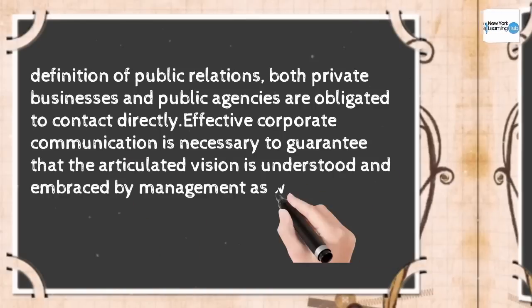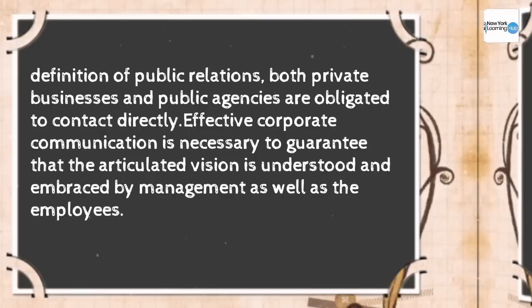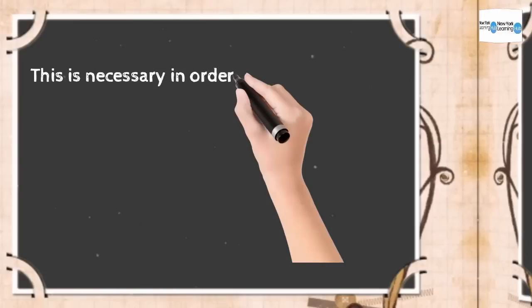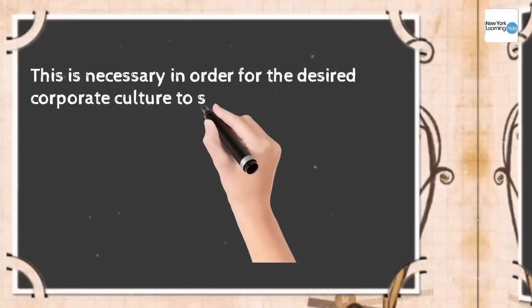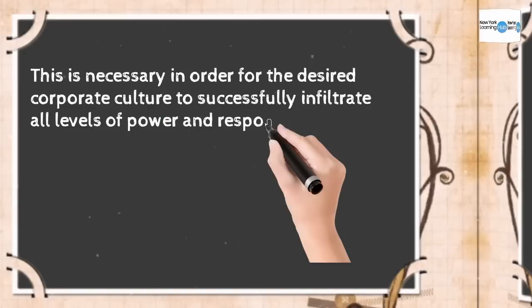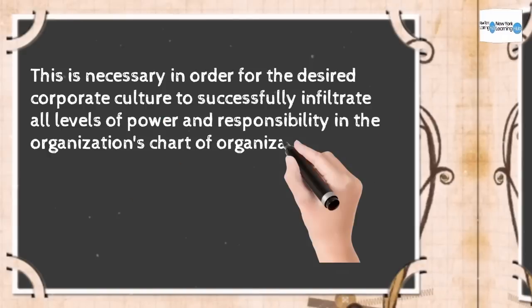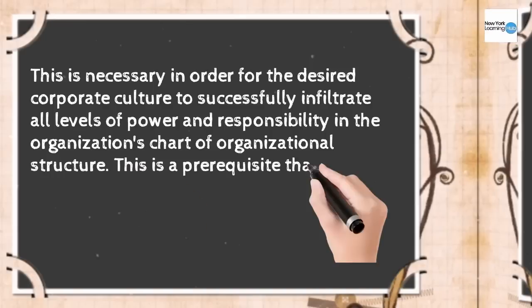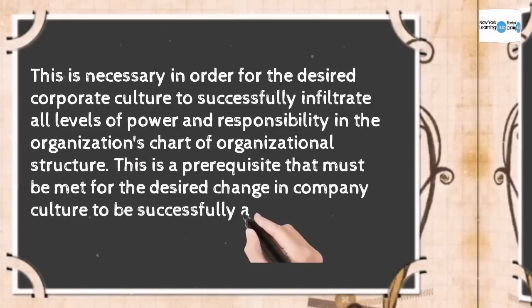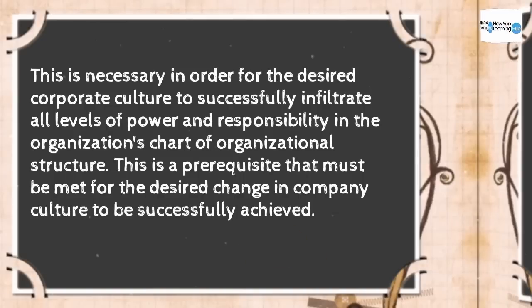Effective corporate communication is necessary to guarantee that the articulated vision is understood and embraced by management as well as the employees. This is necessary in order for the desired corporate culture to successfully infiltrate all levels of power and responsibility in the organization's chart of organizational structure. This is a prerequisite that must be met for the desired change in company culture to be successfully achieved.